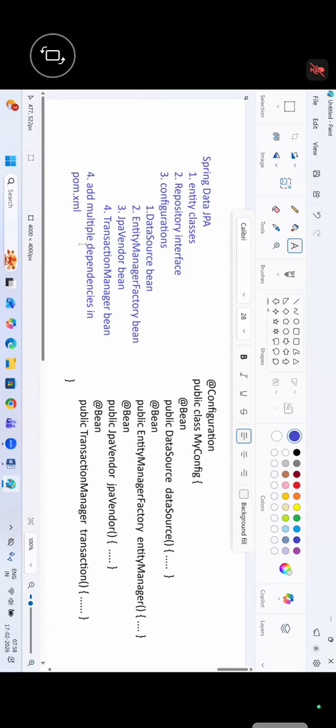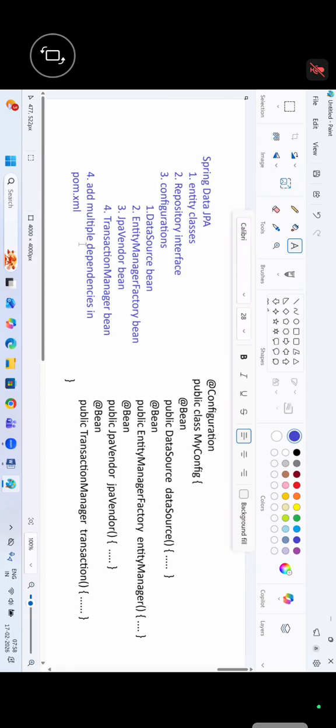It's not like Spring Boot, right? In Spring, you need to handle this. Suppose one dependency you added with a high version and another dependency you added with a low version, you will get version incompatibility issues. Because of version incompatibility, you will get exceptions. Sometimes even a minor version is very important.